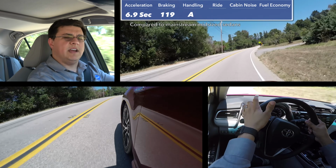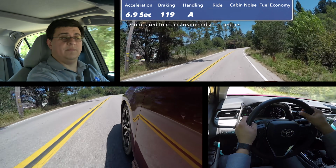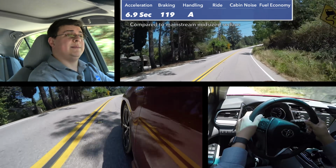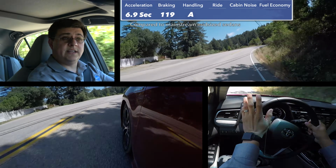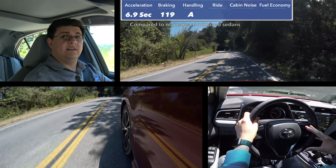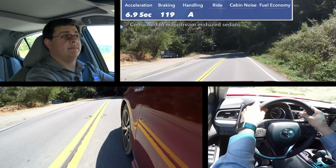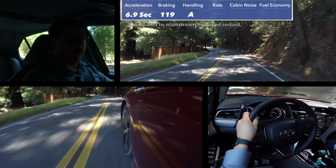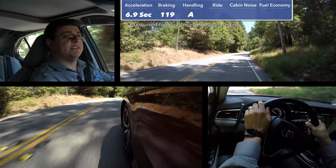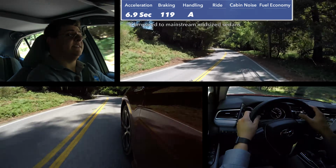Overall handling ability has never really been a top priority with the Toyota Camry, but that's changed for 2018 as well. The Camry did not get much lighter for this model year. It still ranges between 3,250 pounds and about 3,550 pounds, although that is still on the lighter end of the mid-size sedan segment. The hybrid model that we're driving here, again, even though this is the heaviest Camry available, is only about 200 pounds heavier than a Mazda 6, but this actually has wider tires than that Mazda. And unsurprisingly, when we start driving the Camry harder, this really handles very well for a hybrid vehicle, and actually very well for a mid-size American sedan, period.